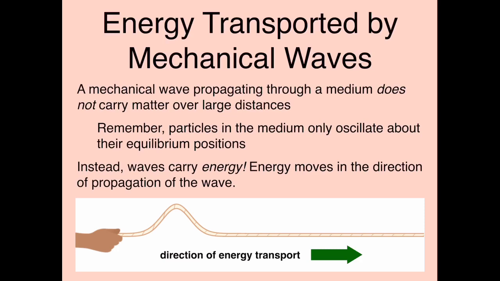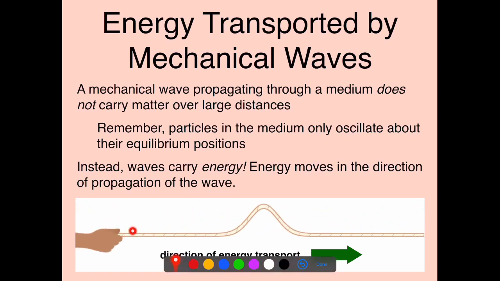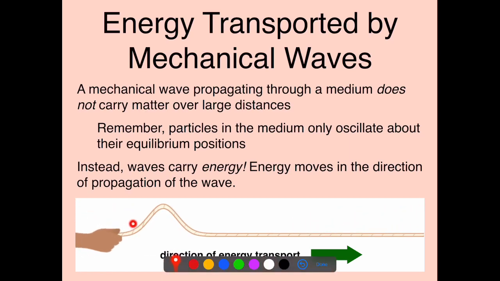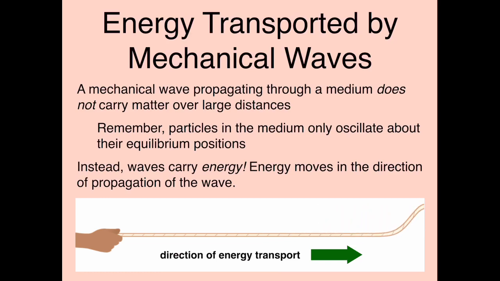So let's take a look at this animation of a pulse being created on a rope. The hand that holds the end of the rope just moves up and down, and it creates a little pulse that moves to the right. It's not the case that particles of the rope that start off over here end up over here, right? Those don't move large distances. All that's happening when the wave comes through is particles simply move up and down around their equilibrium positions. So what's moving to the right along with that waveform is not actual matter, it's energy. As that waveform moves through, it's energy that's being carried by the wave, but not actual matter or particles.